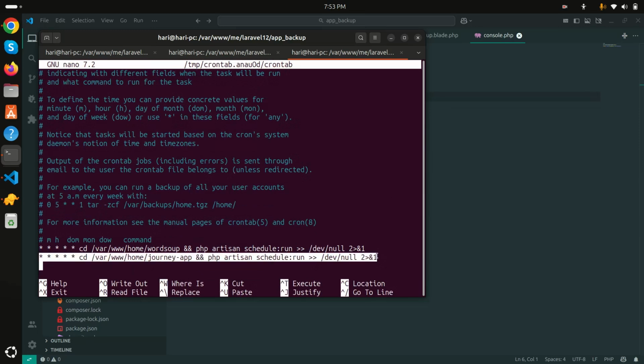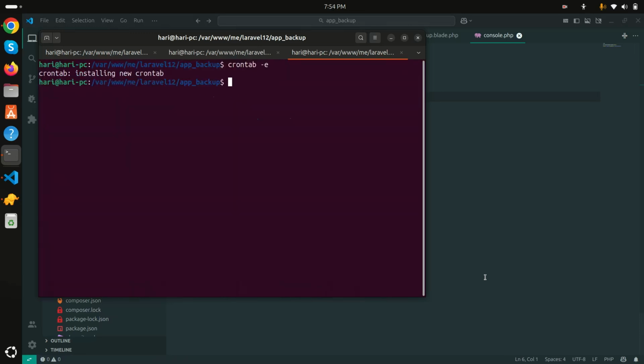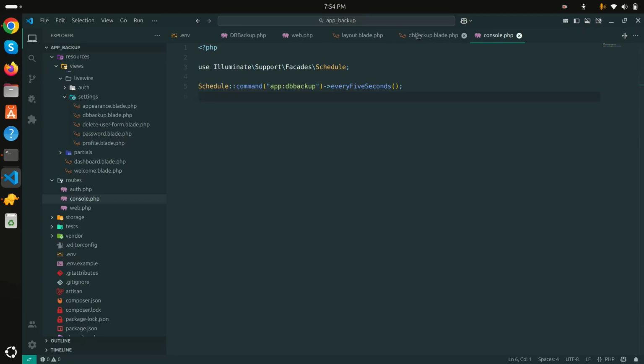So let me copy this and just paste it over here, and let me change my application path over here. I will say my Laravel 12, and then I will use app backup, and then run schedule, and I think the command is perfect. Ctrl+X, Y.